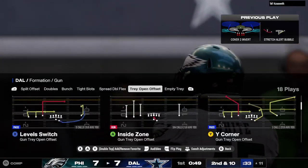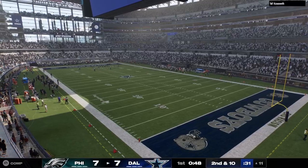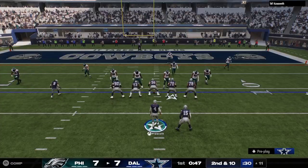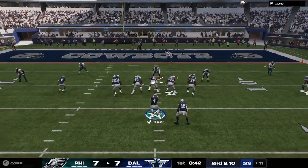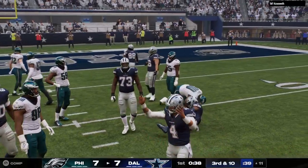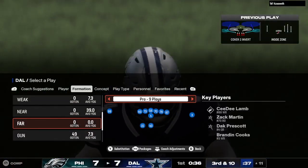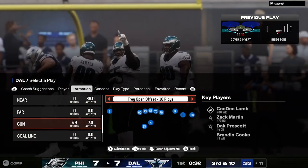It'll be 2nd down. Maybe I'm wrong, but it looked like even if he had opted to keep that, I don't think there was going to be much to gain. Seemed like it was perfectly defended. And you know what they say? Those guys on the other side, they get paid too. They go to Elliott again. And nowhere for him to go again. He'll get back to the line of scrimmage. That's it. No gain on that one as it brings up a 3rd and 10.